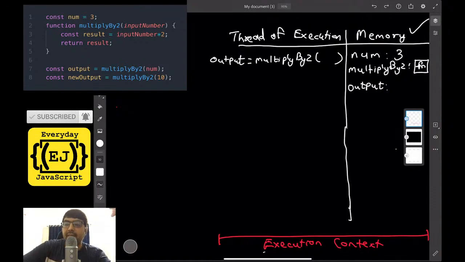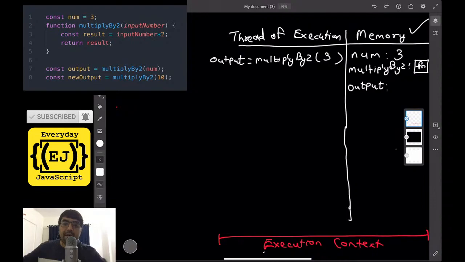We are passing in num over here on line number 7. So it will search in the memory whether num exists or not, and yes, it exists. Surprisingly, there is a label named num which has a value assigned to it, which is 3. So basically we are having the execution of function multiply by 2 being assigned to the output variable now.